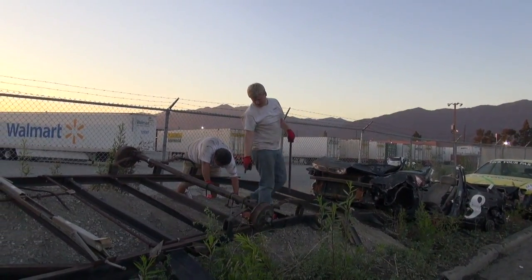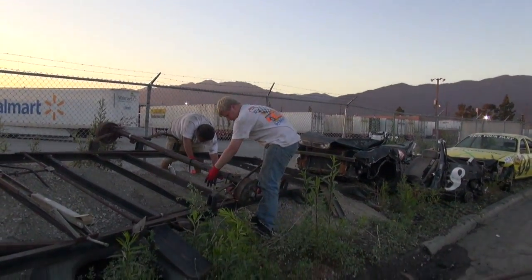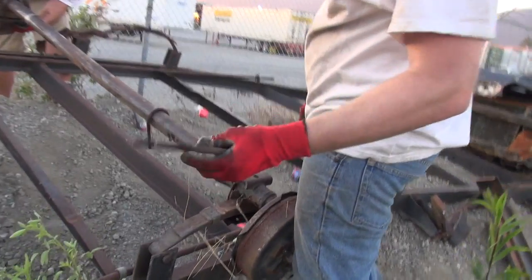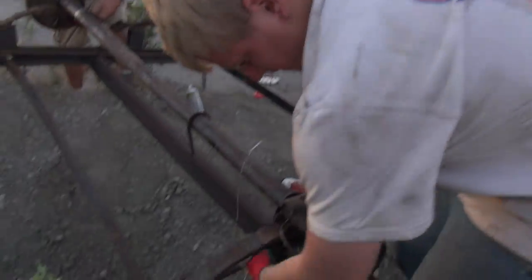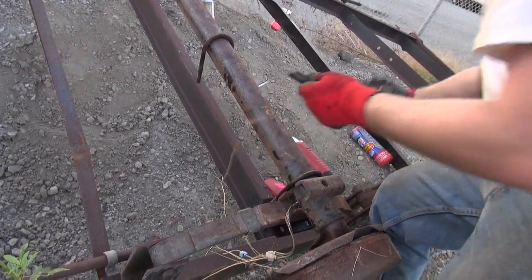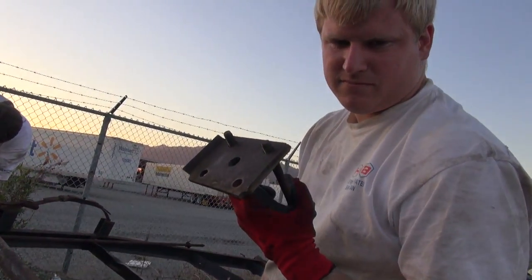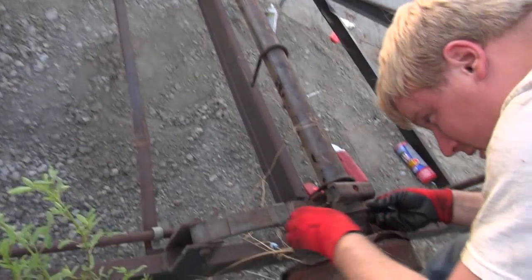You know what I just realized? We don't even have to take this one off. We don't have to take it off, because it's already ready to go. We'll show you guys the frustration. So you take these U-bolts. I still haven't figured out why they call them that. And you have to put them in these brackets. A bracket like this, right here. Now, you think, okay, well these are probably good, right? Now you guys just think I complain. I guess my little machining just now fixed this.